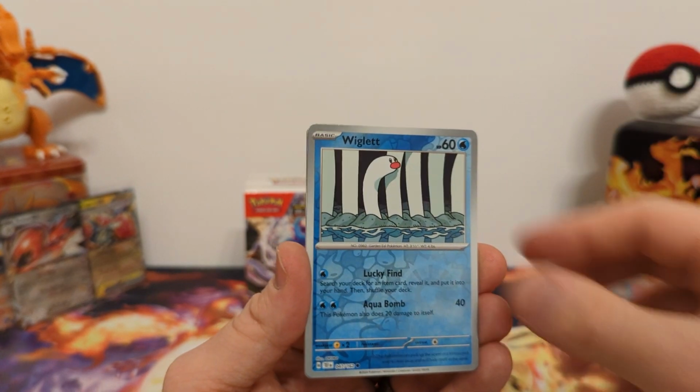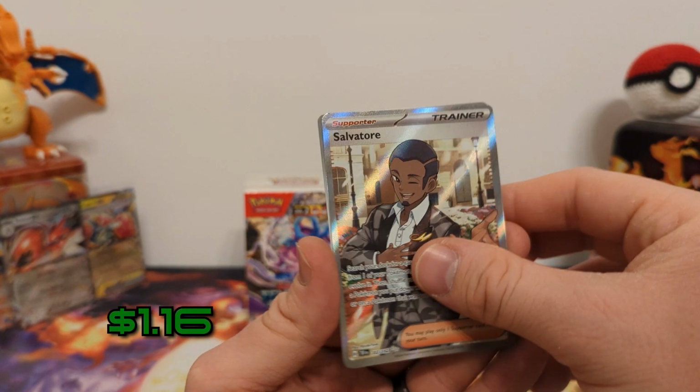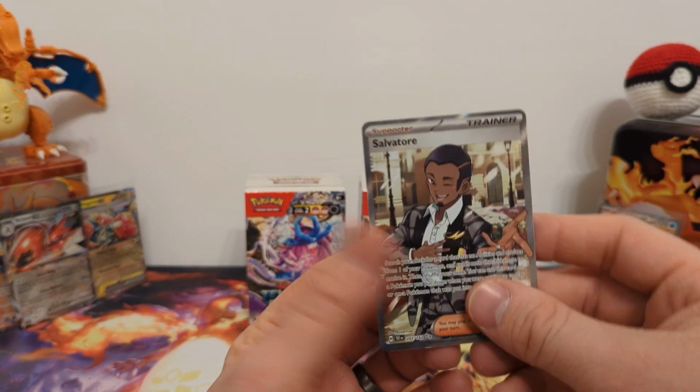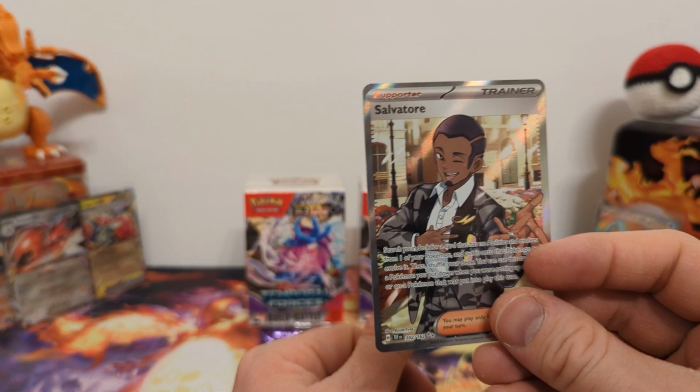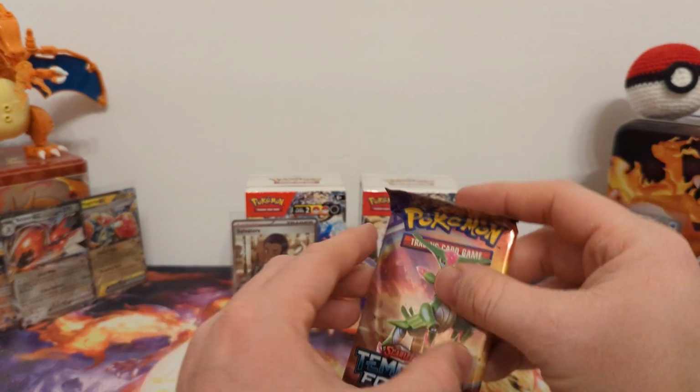But we have Wiglet Reverse, Carvanha Reverse, and Salvatore Full Art. Alright, there's one I don't have. I think I pulled the airy so far, so this is definitely one I don't have. Alright, our last pack of this booster bundle.